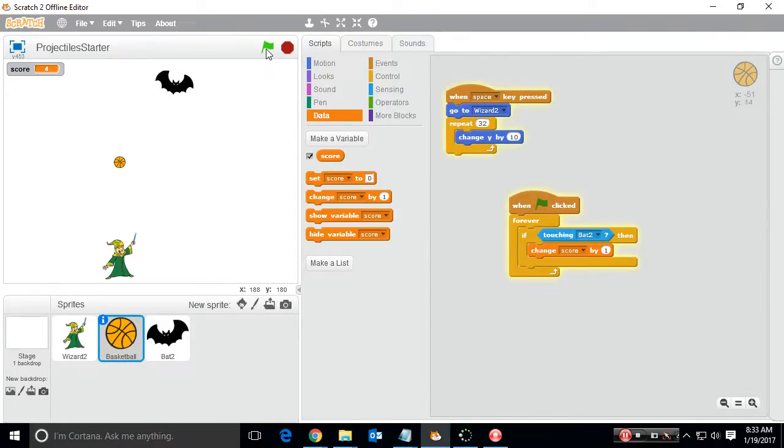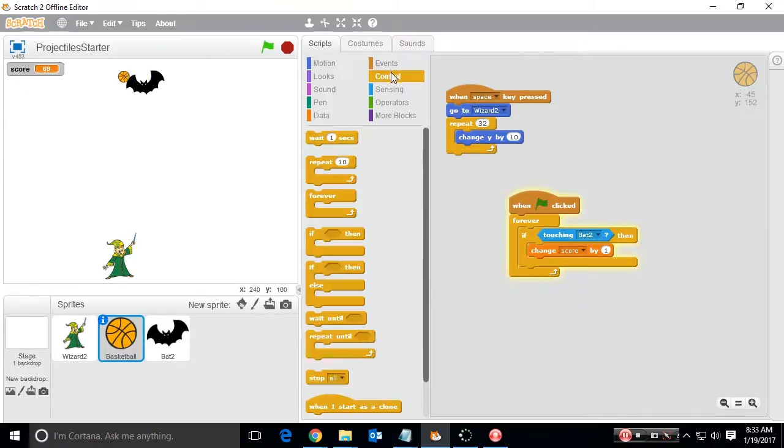Got him. And check that out. I got 4 points for hitting him once and 6 points again. The problem is, oh gosh, this is bad. Okay, and then I got 3 points for that. So here's what happens. Whenever the ball touches the bat, it gives points for the whole time, okay? How do I prevent the bat from giving me 1, 2, 3, 4, 5, 6, 7, 8, all those points so fast? Can you see something here?